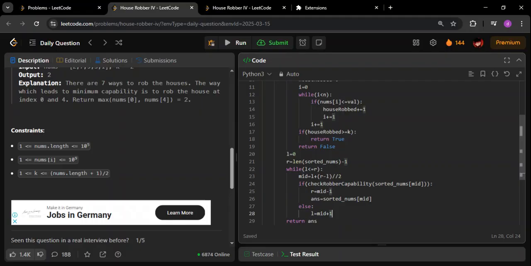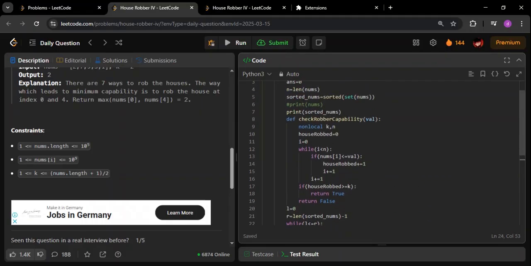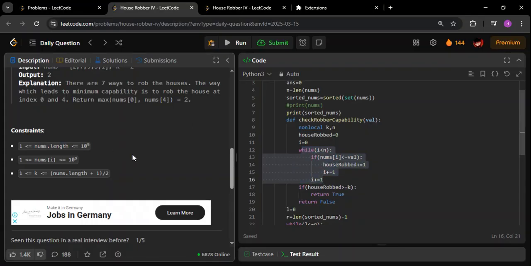Since this function is being called inside the binary search, and in this function we are doing a whole O(n) loop, it is going to be n log n, where n is the length of nums. But if you see the official solution, they are also doing something with this.